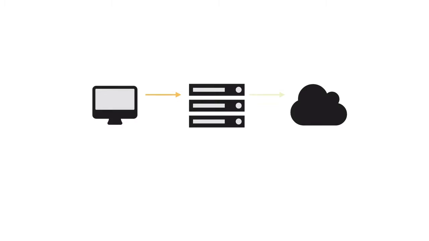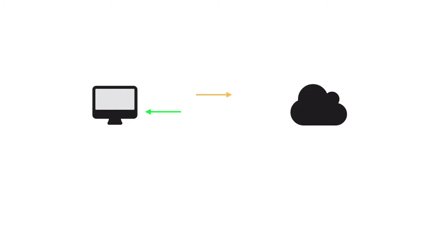Now, I host my app's images on S3, so traditionally I'd create a form, post the file to my server, and then have the server upload the image to S3. I'd then sit around waiting for S3 to respond to my server, and then my server to respond to my front-end application before I'd show the image. Instead of all of that, I want my front end to upload images securely and directly to S3.